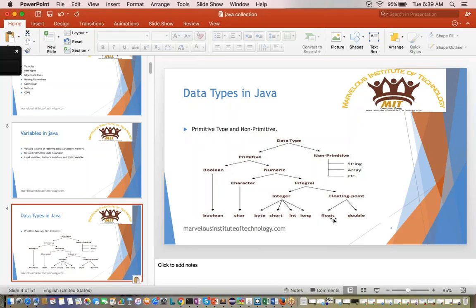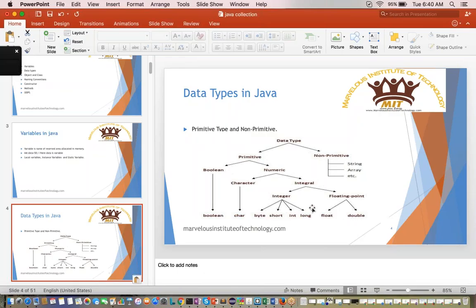Float is like 100.01, and double is a bigger number. It will support 4 bytes and 8 bytes respectively. We'll see this in detail.